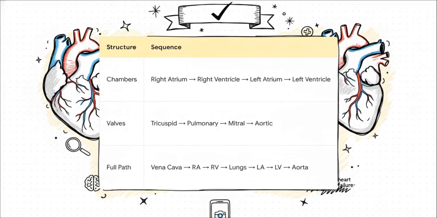And there you have it. You've got the heart anatomy basics down, and this slide is a fantastic little cheat sheet of the complete path. This knowledge is your foundation for understanding heart failure, valve disorders, and so much more on the NCLEX. Go ahead and take a screenshot of this if you need to.